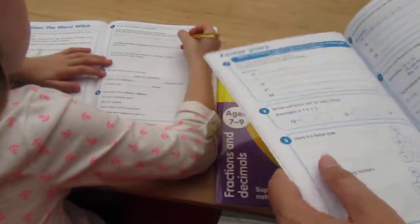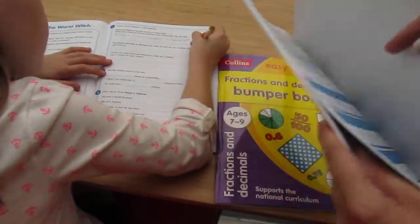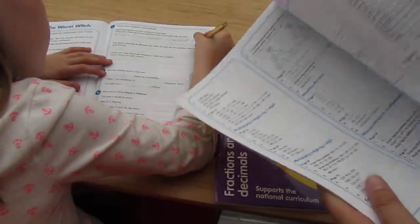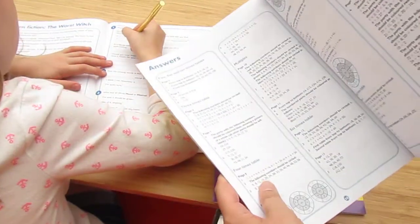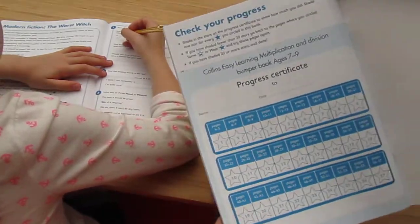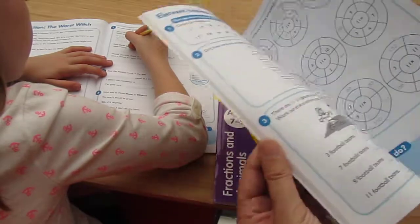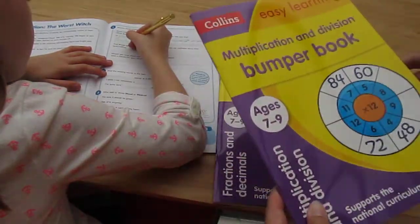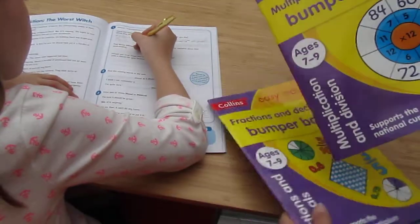I think especially with things like maths, it's about keeping it interesting, keeping it fun, not making it daunting or off-putting at all. And then towards the back, as well as, of course, the answers in the back there for you, there's also check your progress charts, and you can make notes of how you're getting on and get a progress certificate at the end of these, which seems well deserved.